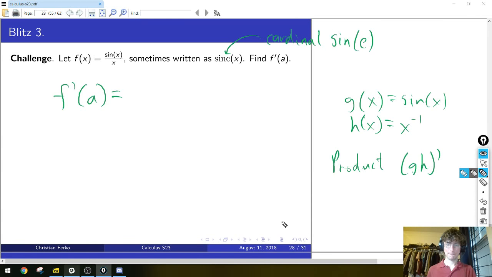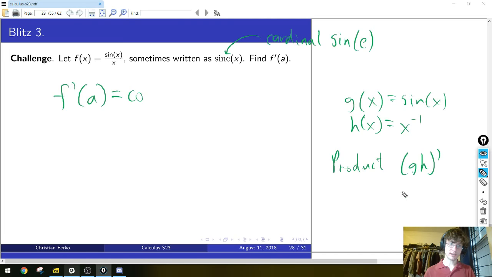So, I believe that the first part of what we have is going to be sine of x to the power of -1. Sine of x to the power of -1, you say? Wait, I meant to say cos. Yeah, first time around. So I think it should just be cos x, not cos of 1 over x, right?